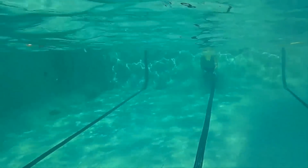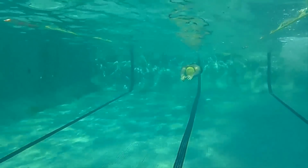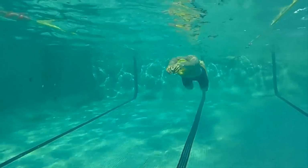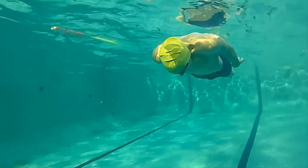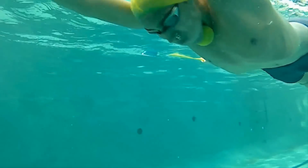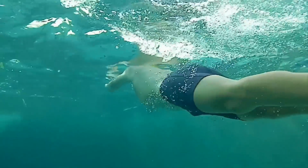Water is much more dense than air. Drag in the water increases by the square of the speed at which we swim. So there is quickly an upper limit on how much force we can apply against the water to increase our speed. On the other hand, reducing drag requires skill rather than force. So there's a lot of room for improvement there. That's why it should be the first priority for learning how to swim faster.